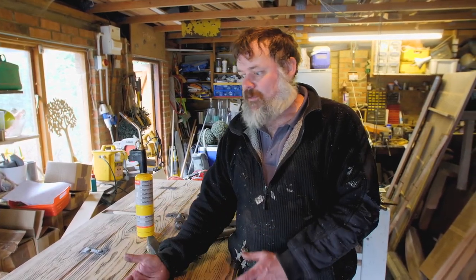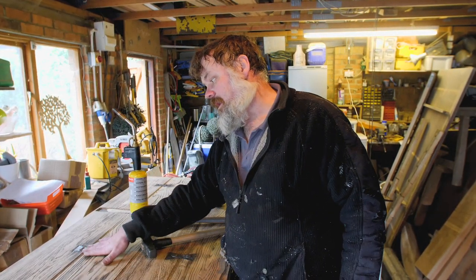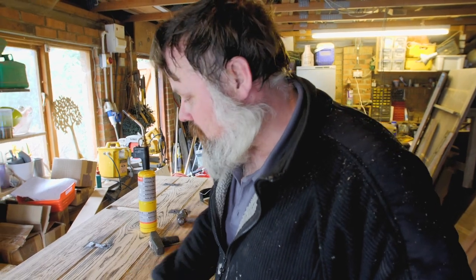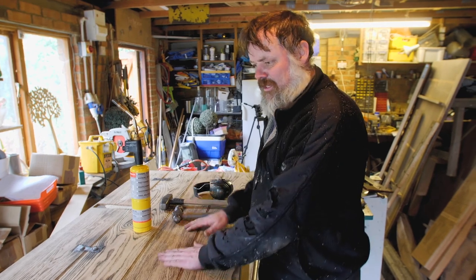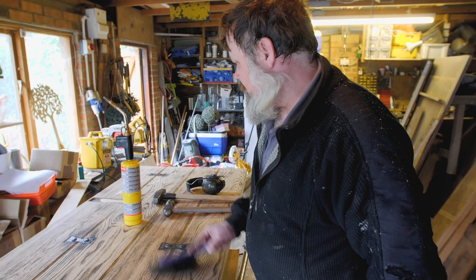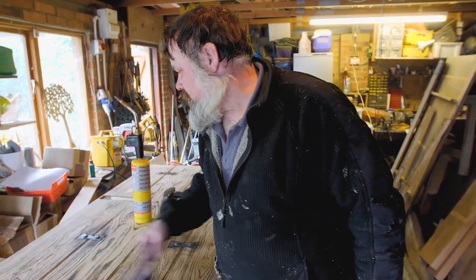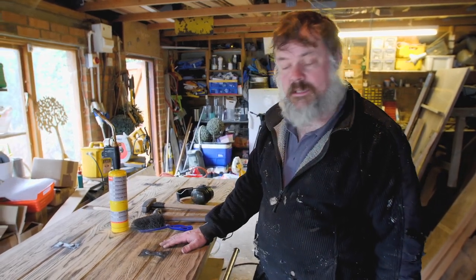You've got concerns about damaging the door, mishitting this and landing on the oak, which we have done, but thankfully, if this was pine, that would be ruined. But you'd never do it with pine anyway. I would suggest you only ever do this with hardwoods. The finish we've got is absolutely brilliant, exactly what we're after. Looks amazing. Looks like what it's meant to, a 200 or 300 year old door. That industrial kind of reclamation that people are going crazy for at the moment, and here we are doing it in a modern context, and it looks absolutely fantastic.